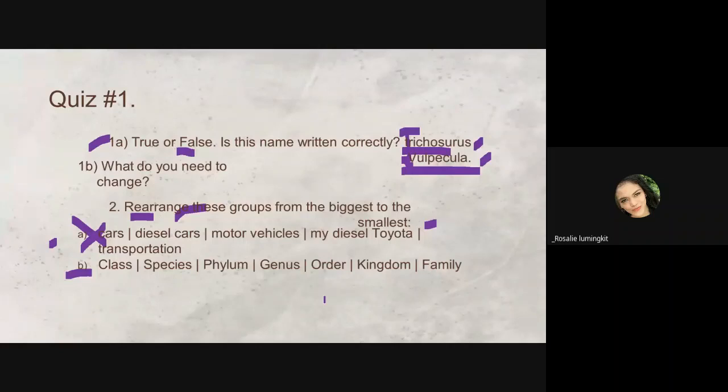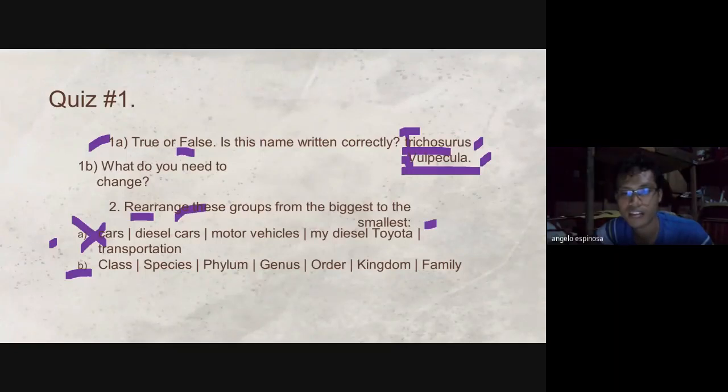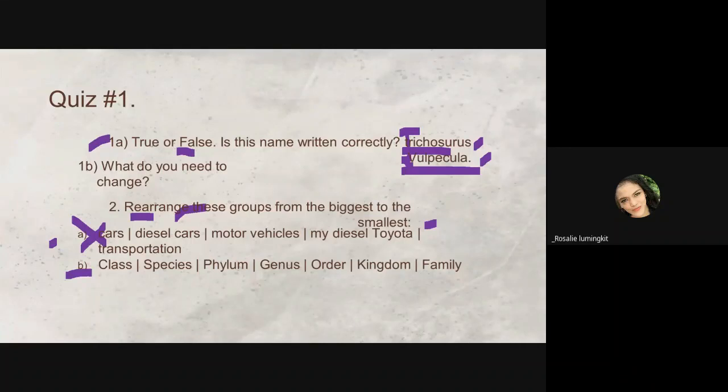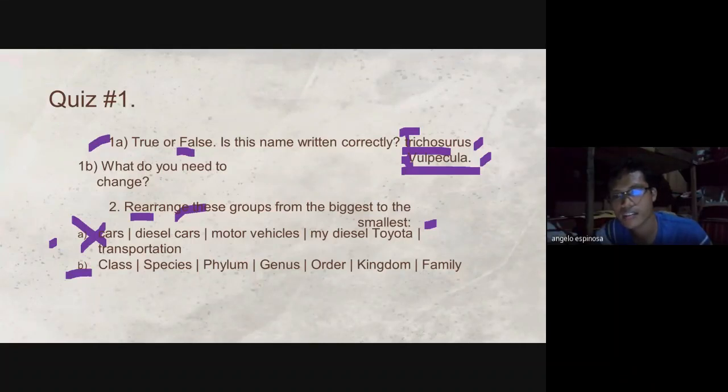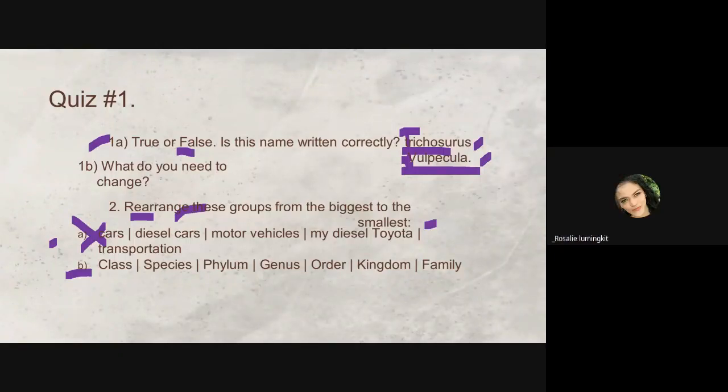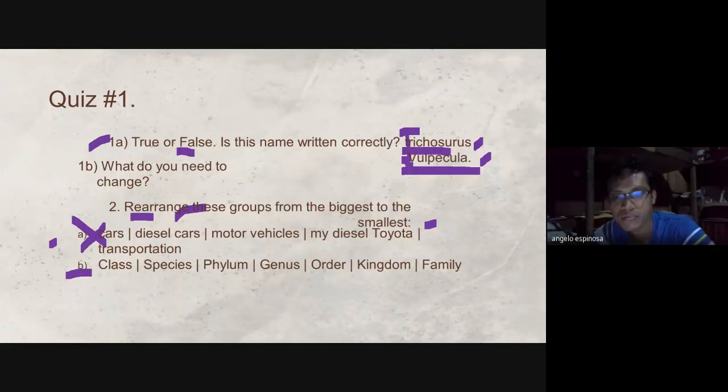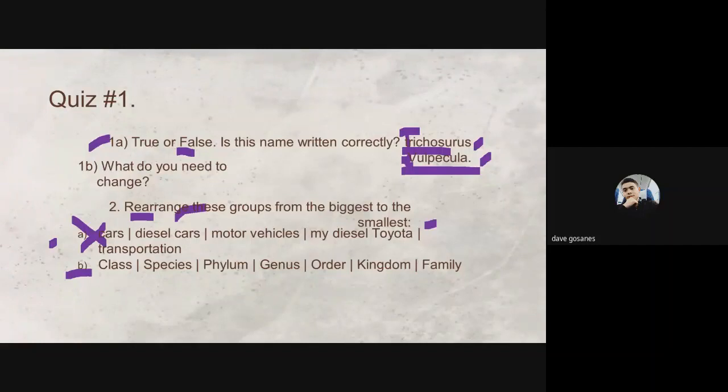Which are divided into class, orders, with the family. Wala ata 'yung screen. Nawala ba 'yung screen ko? Wait lang po. Sorry, hindi na-play slides ko. Ayan, so let's start with... Sige nga, Rosalie, let's start with... Sabi mo ba phylum? Yes po, phylum. Sunod? Class. Mm-hmm, then sunod? Order. Then family. And then? Genus. Family, genus, and species.